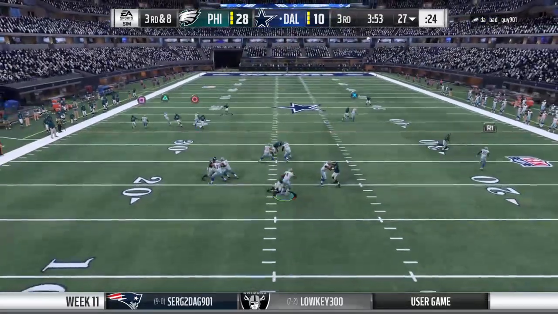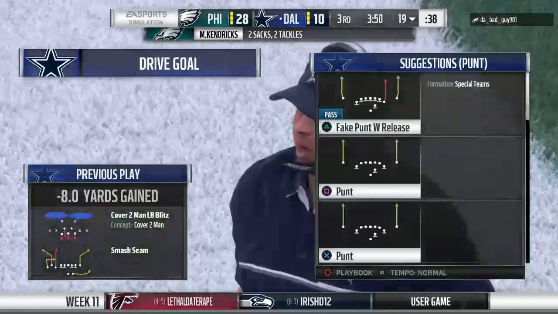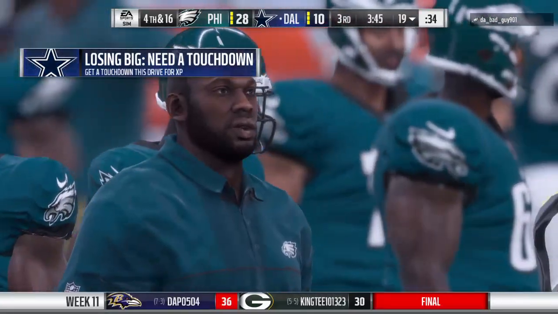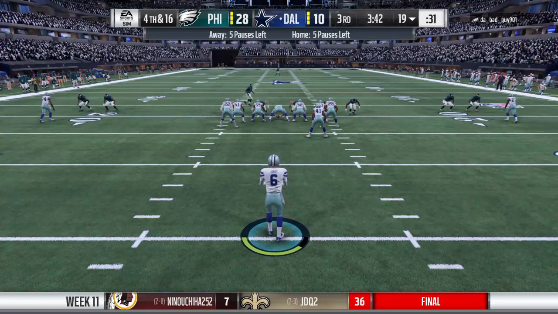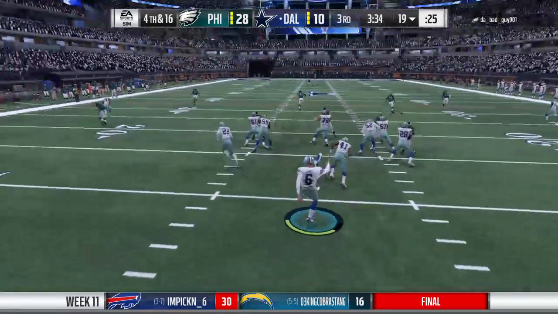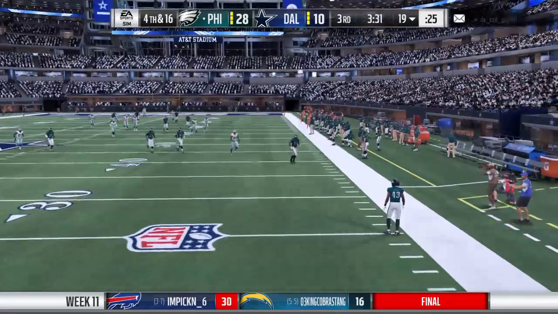Now Prescott. Pressure comes, and down he goes. The Eagles get there for the sack. Michael Kendricks in there to get him for his second sack of the night. Out now comes the Cowboys punter as the drive goes backwards, so he's on to punt it away. And he'll keep this one away from Sproles as this is angled toward the sideline.